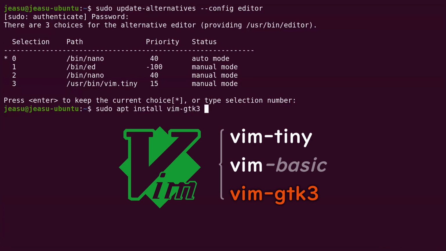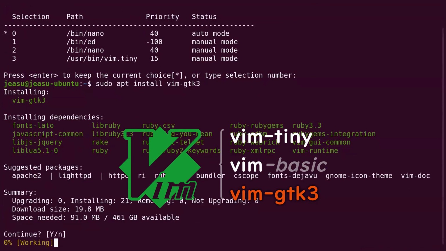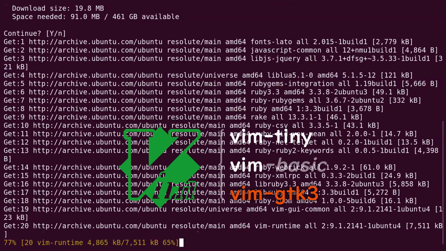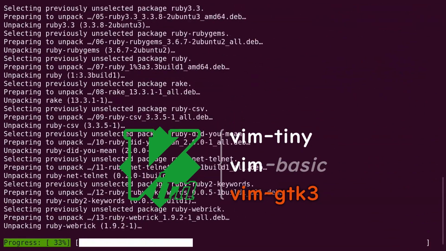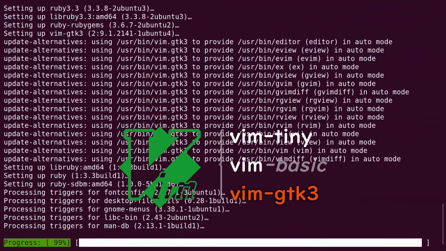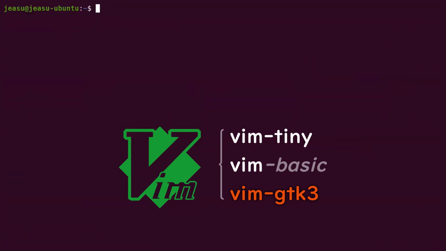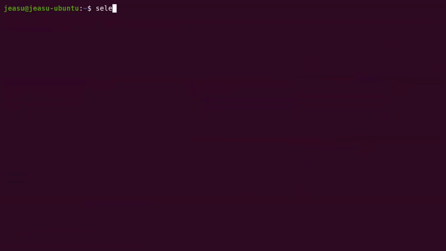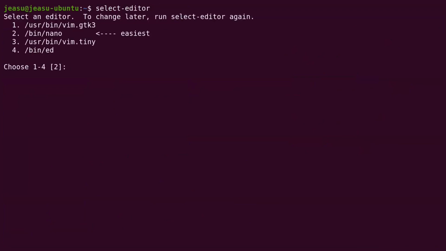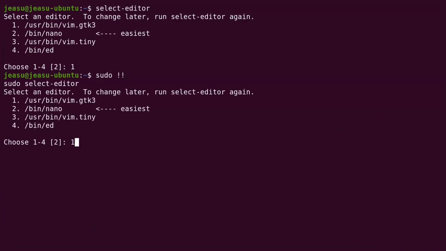Since the Vim editor is a CLI application, it cannot use the system clipboard used in GUI environments when copying and pasting. To use the system clipboard within the Vim editor, you must use a Vim editor that has implemented it partially using a GUI library. Since the default text editor in the CLI environment is Nano, I will set it to Vim GTK3 in Select Editor. I will also configure the sudo command so that Vim GTK3 is used for tasks in the root account.